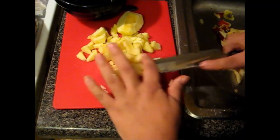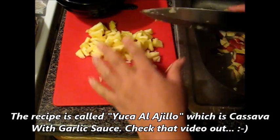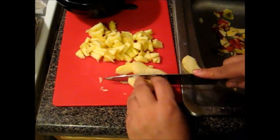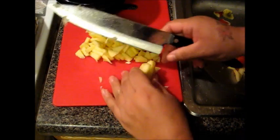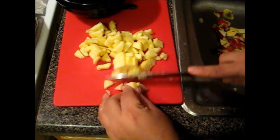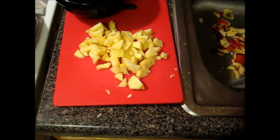Okay, I'm also cooking so much today. I made a recipe with yuca, which is cassava, whatever I say in Spanish, yuca, and did a recipe on that, so I want you to check that out. I'll see if I can link it with this video as well. I'm also cooking white rice, beans, fried pork chops, and corn, and I'm making this separate for me.